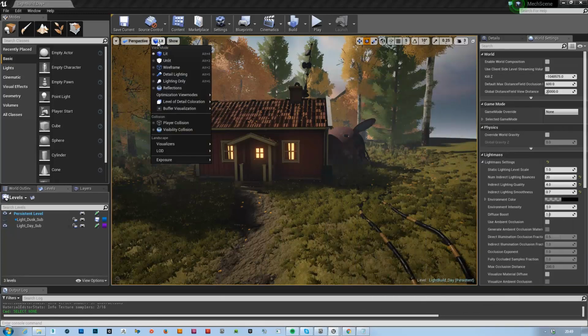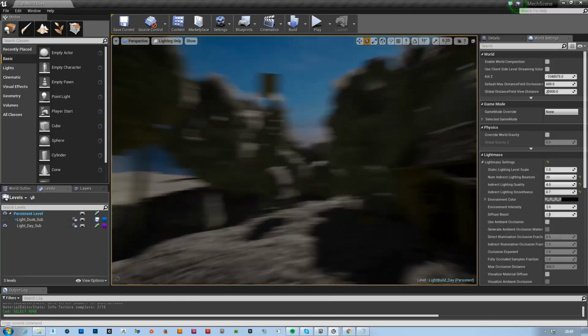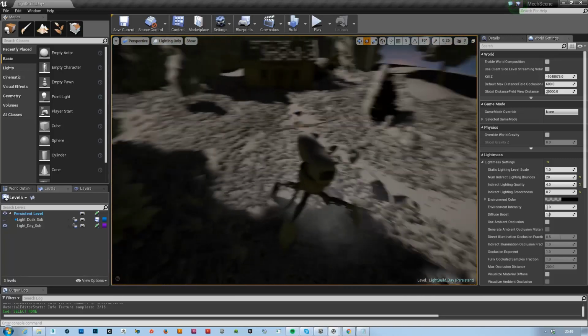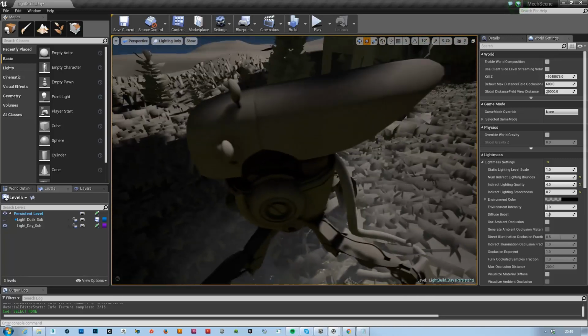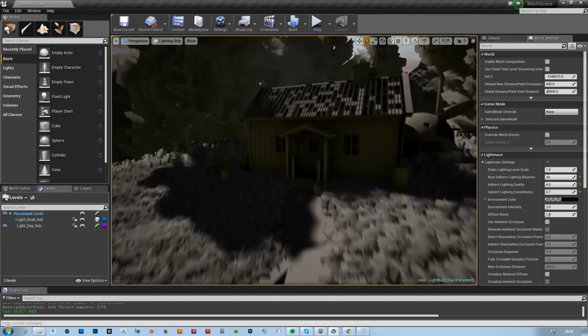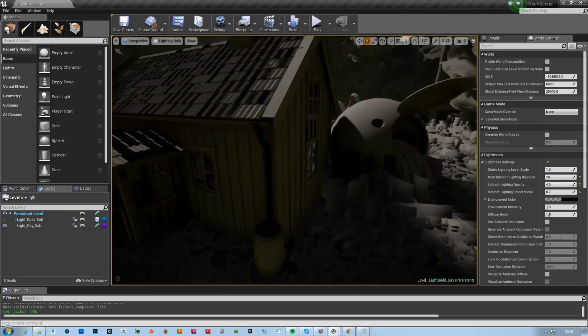First of all, I want to go to lighting only, and now we can see what we're getting. We have a little more control to check all the stuff, and we definitely have quite a few issues with the house.